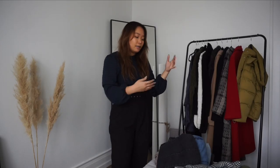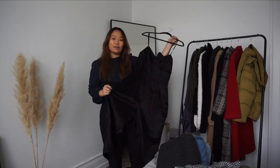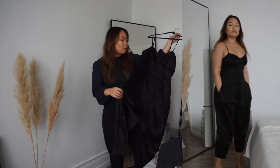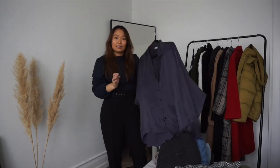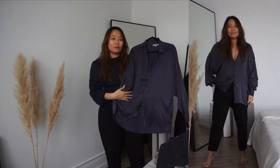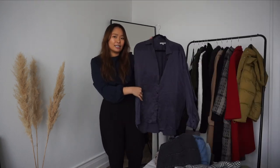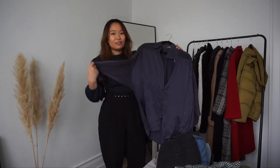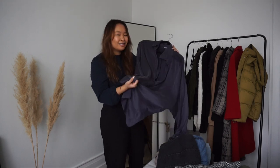Now I'm going to show all my other pieces. Something I thrifted recently is a silk jumpsuit — I wear it so often, layered under sweaters so it just looks like pants, or I'll wear it to go out, layered under cardigans. It's just so versatile, and I thrifted it, which is amazing. I also have this gorgeous blue silk shirt that I thrifted a few years ago. I think I got a water stain on it so I need to bring it to the dry cleaner, but it's something so gorgeous — I love the color against my skin tone and I can't believe I thrifted it; it's in such good condition for thick silk.